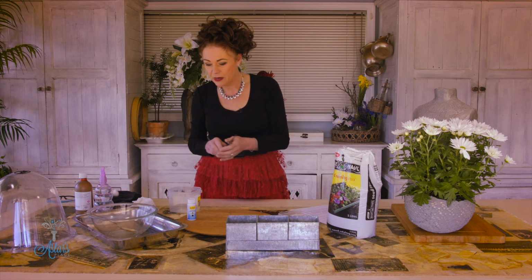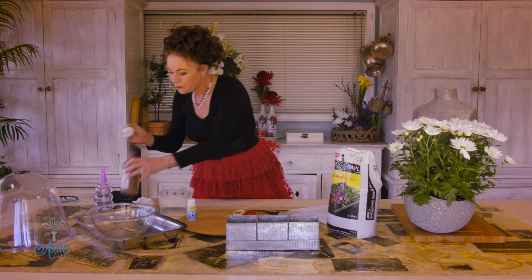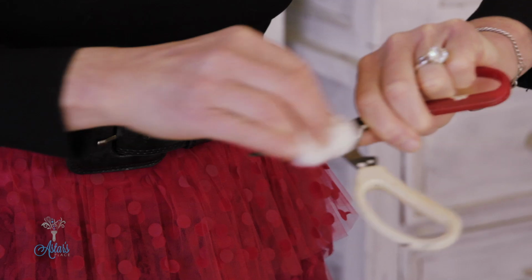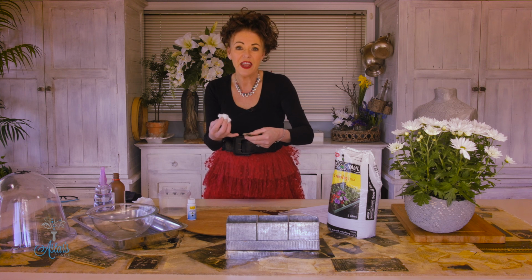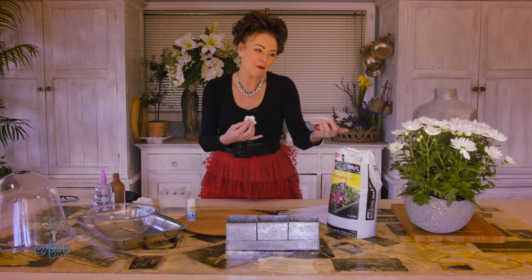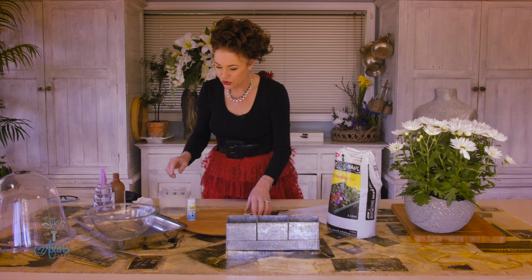The other thing you have to be aware of is to make sure that everything you are doing is clean. With my secateurs and my cutters and everything, I just use a little bit of isopropyl alcohol, and I know my surface is clean. Then give your secateurs or your pruning knife a really good clean, so that there is nothing nasty on the snips or your knife that might cause the plant to rot or get a disease, or, God help us, that it doesn't propagate. So clean is one of the things to be aware of.